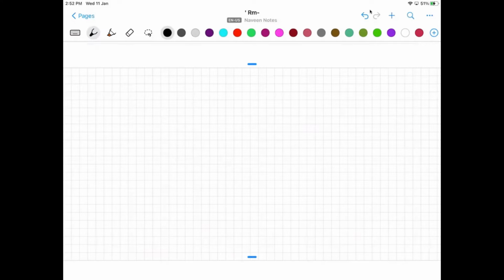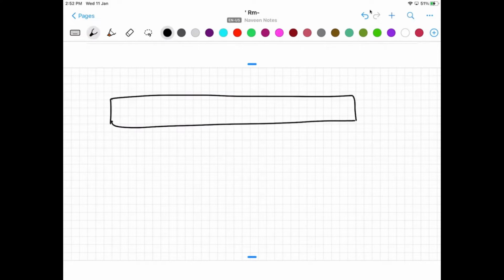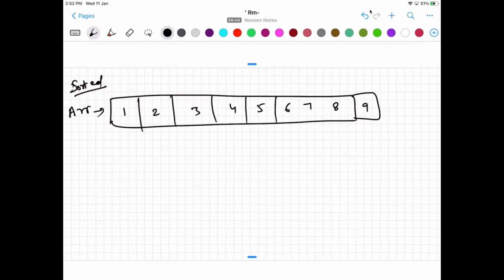Now let's see, I have an array. For example, this is the array that I have. And make sure, guys, that this is an already sorted array. So binary search will always work on a sorted array. Sorted array means the elements are already sorted. For example, I have some elements like 1, 2, 3, 4, 5, 6, 7, 8, and then 9 is also there. These are the 9 elements available here. And you see this is the 0th index, first, 2, 3, 4, 5, 6, 7, and 8.